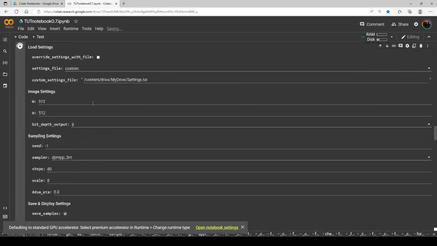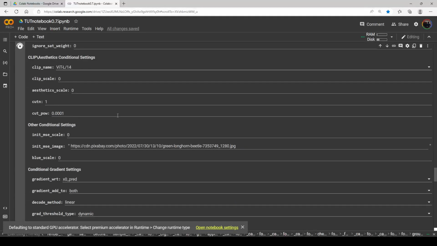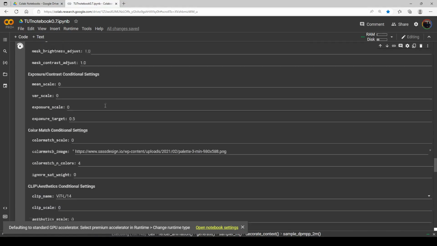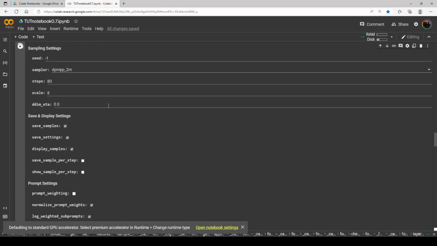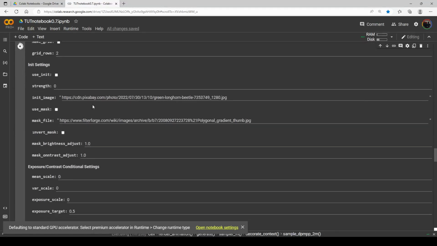So I'm just showing this to show you what I mean, and then I'll show you how to correct it, because you'll be using keyframes not just in your movement speeds. You can use them in a lot of things, including the prompts, in the strength setting, and everything. It will act that way. Well, except for the prompts. It will act the way you think on the prompt. So if I put keyframe 50 and a new prompt, it will wait until keyframe 50 to change that prompt. That is the one exception there with the keyframes.